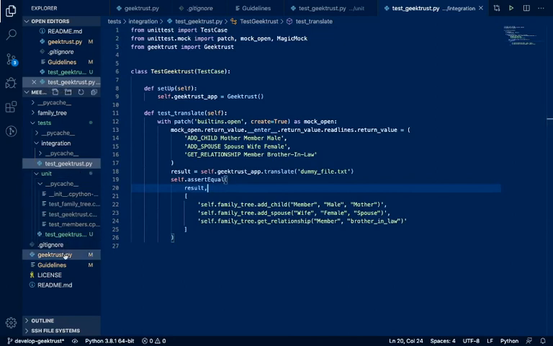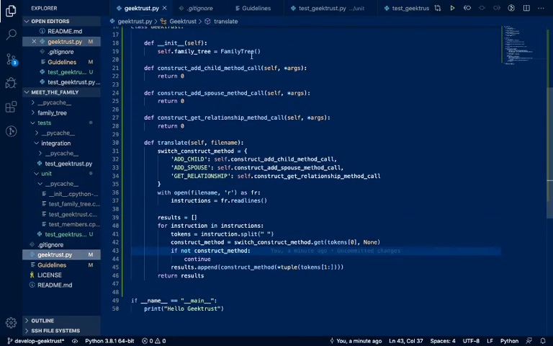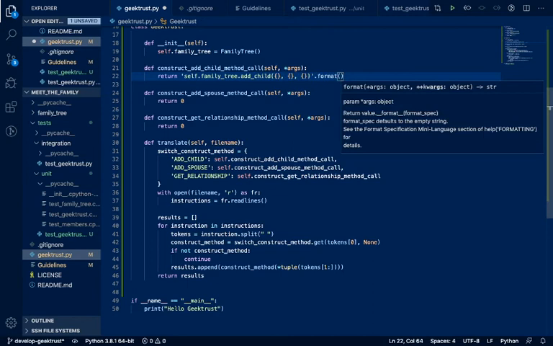So for that we will need to work with our thing. So this is going to return self.familytree.addChild dot format.